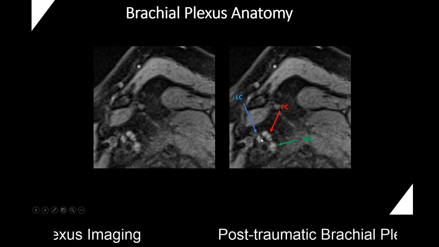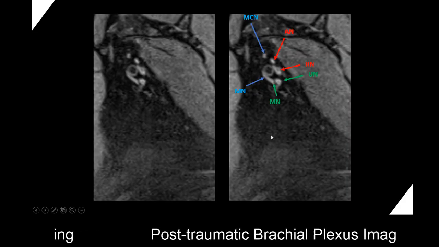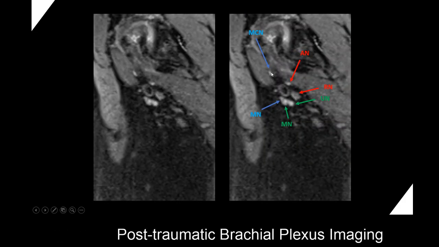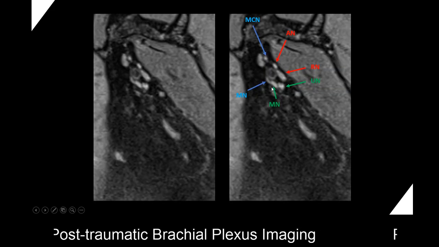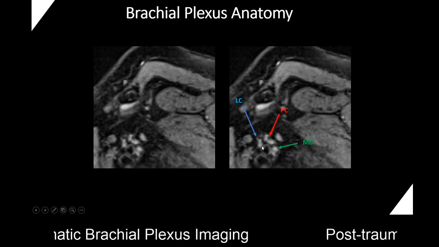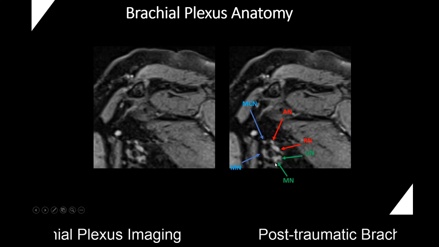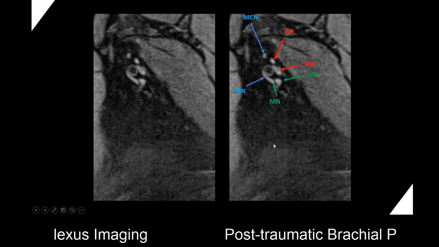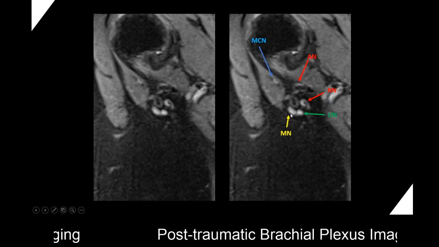We'll follow the lateral cord terminal branches first. So the one that comes off by itself and goes through the coracobrachialis is going to be the musculocutaneous nerve right there. We'll follow this back. This is the lateral cord median nerve contribution. So you're going to see that come back to the lateral cord. And if you follow on the medial cord, you're going to see the median nerve contribution here. They're going to swing around that axillary artery, fuse together, and become the median nerve right there.